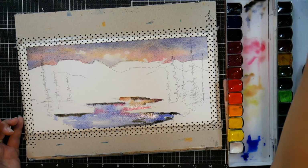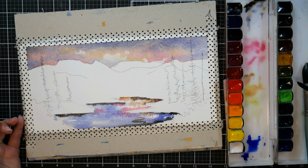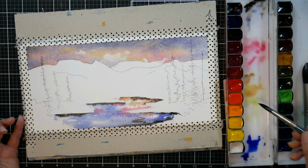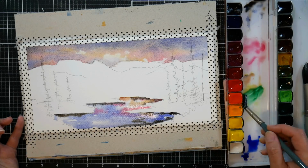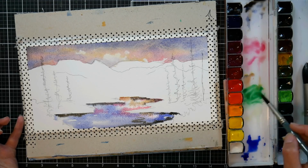And let's see, we're going to be using a green in the trees, so what I'm going to do, I think I'm going to grab PG36. That is a phthalo blue, yellow shade, basically is what that is. We're going to add a little yellow ochre to that.